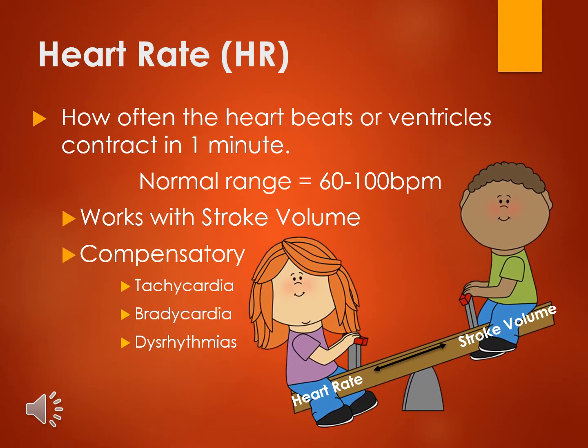The heart rate, we know, is how often the heart beats in 1 minute. It works with the stroke volume, and there are compensatory mechanisms. With tachycardia, the heart can't fill as fast, and we lose cardiac output. Things like supraventricular tachycardia, atrial fibrillation, rapid ventricular rate, and sinus tachycardia are issues that happen with that.